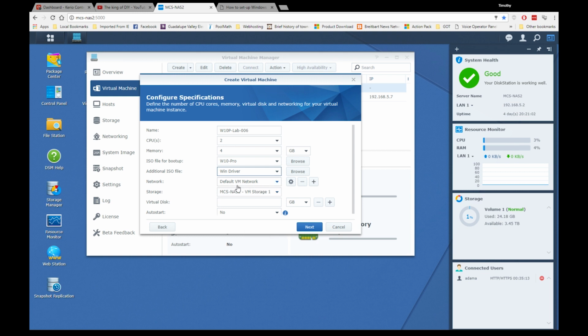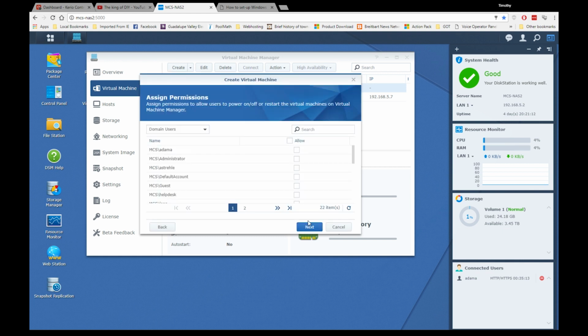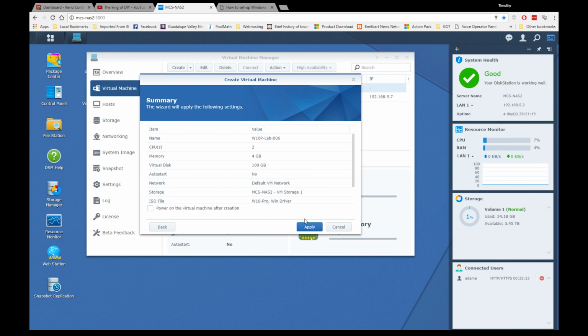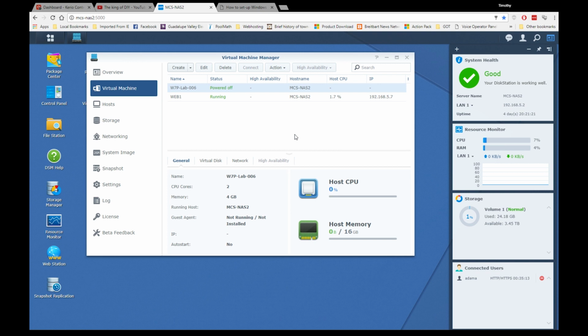We're going to choose the default VM network, the default VM storage, and give it a 100 gigabyte hard drive and tell it no, we don't want to auto start. We'll give the same 2 people, Adama and Jay Straley, access to the virtual machine to power it on and off, etc. So now it's creating, 75%.